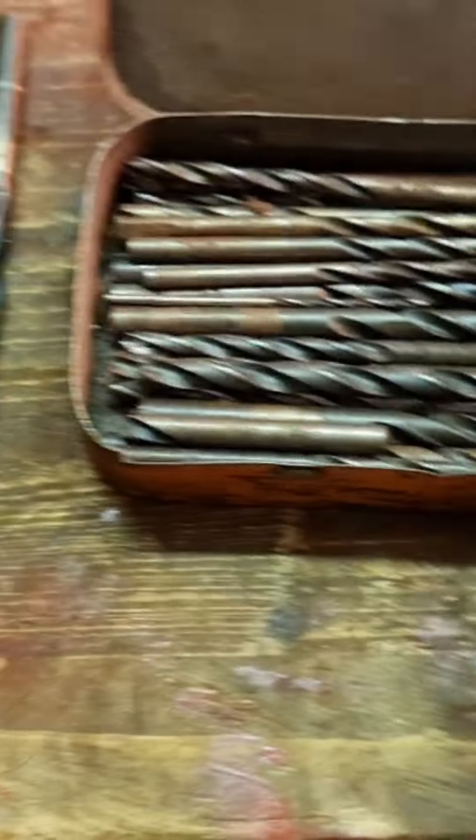No play in the jaws whatsoever — look at that, not even a millimeter, absolutely nothing. Spot on little vice, just right. Compliments to Dave — thank you very much mate. He bought a box of drill bits and was very kind enough to share some out with me, so I got a little box of small drill bits and some slightly bigger ones. Absolutely fantastic stuff! That's going to be it for our Swarb auction video.